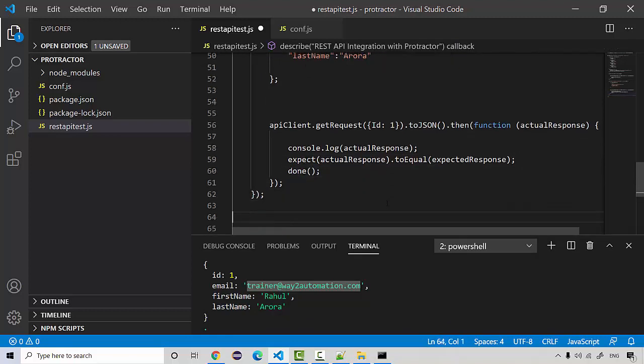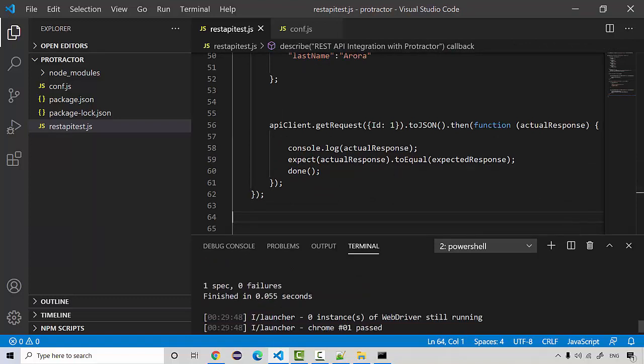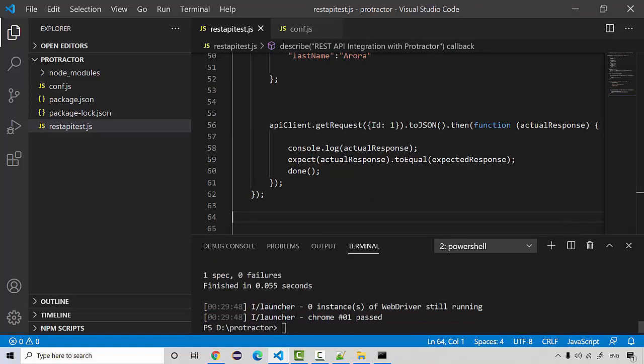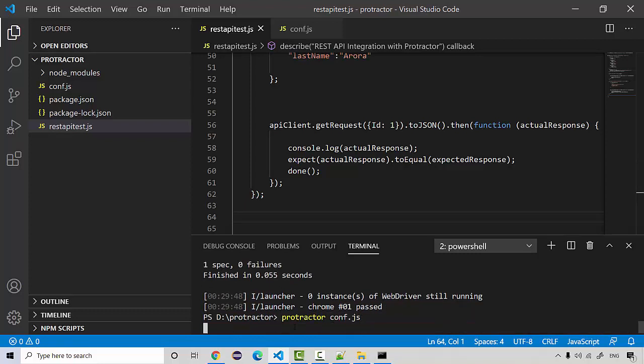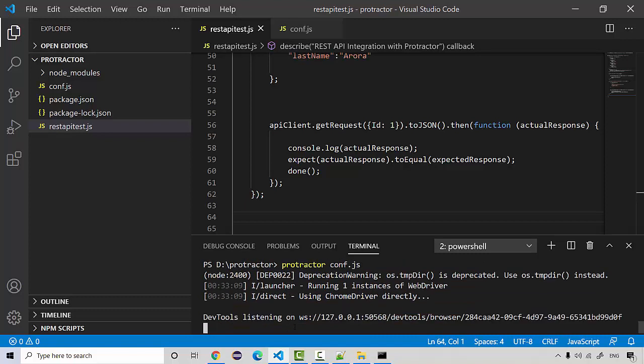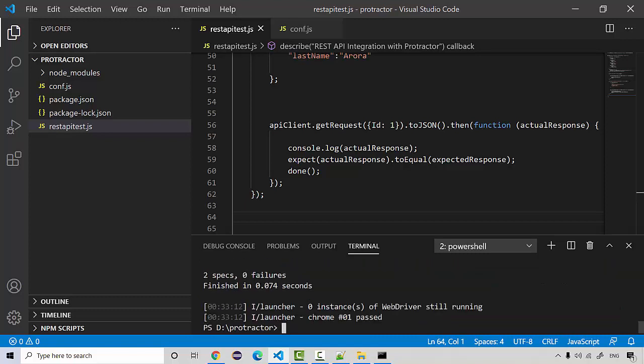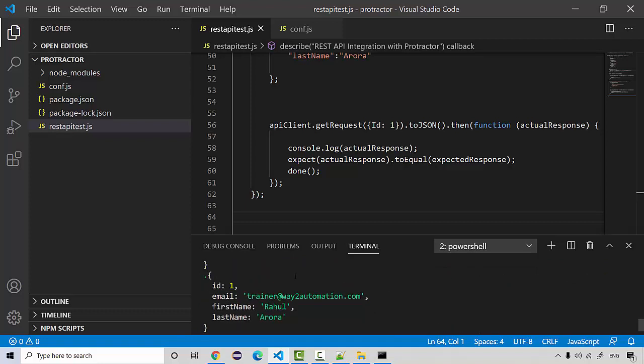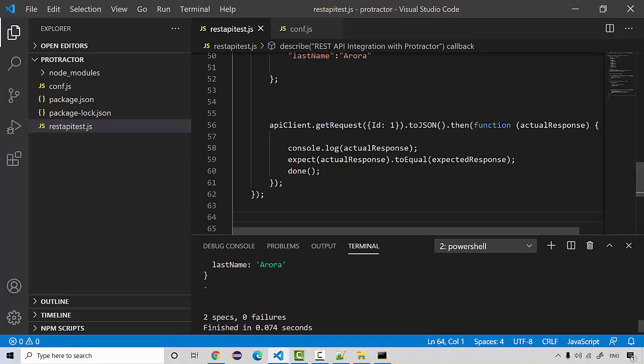So these are the Jasmine assertions. Now if I run this, let us see. The second test should be successful. C2 spec, no failures, right? Both of them are successfully executed.